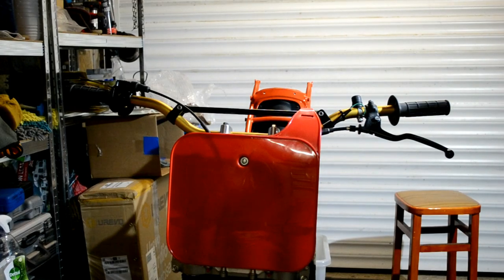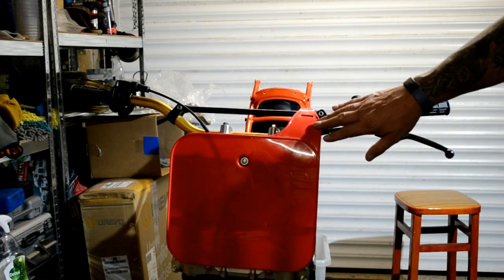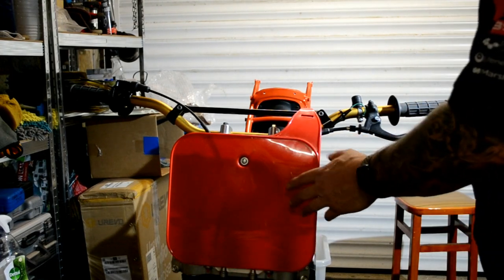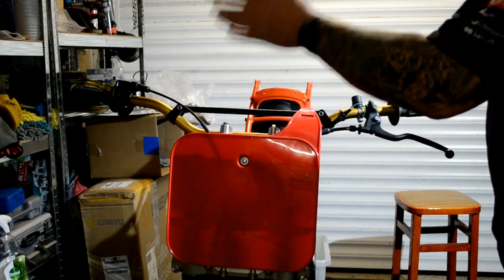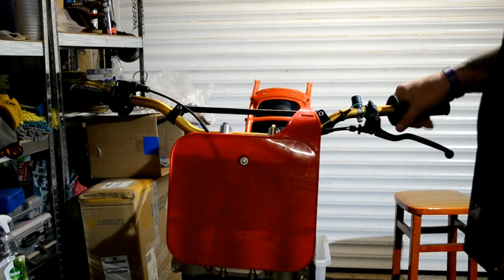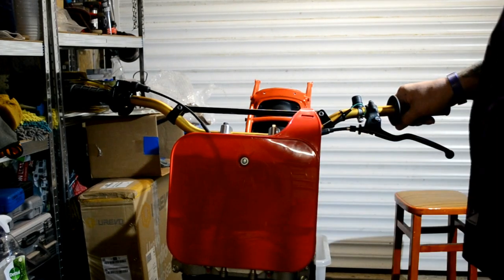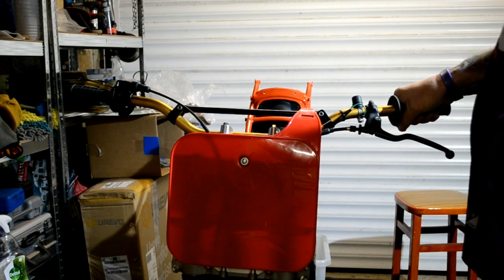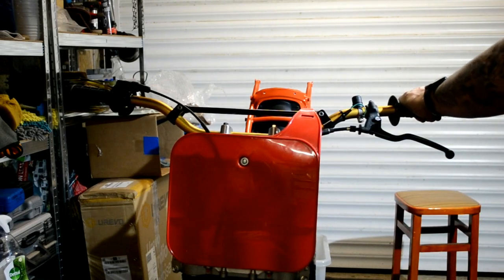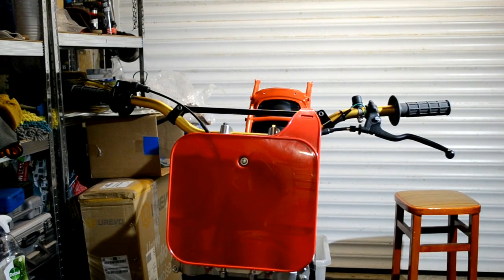Got decals to go on there. Can't make up my mind whether to take that off to put the decal on or try it on there, but we'll see. We're going for the conventional green background, because in the day, I'm not sure what it is now, I think it might be white now for 250s, if you can get a 250, you get a 4-stroke 250 anyway. But yeah, it used to be a green background. I think it was blue for 125s if I remember rightly, and yellow for open class. So yes, it's beginning to take shape.